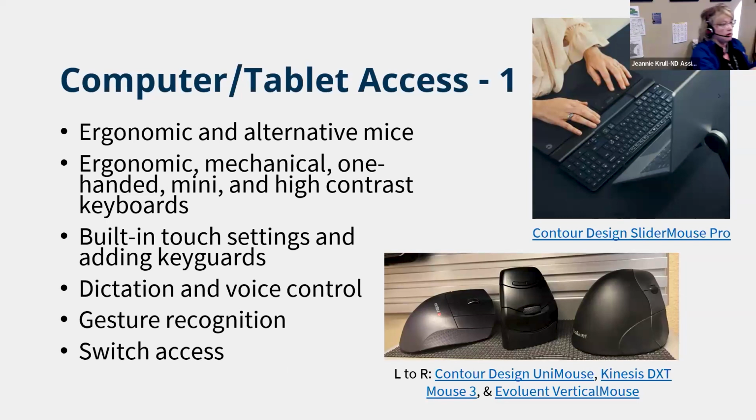Did you have something to say there? This is Amy. While you're grabbing that, I just wanted to expand upon the device Jeannie just demonstrated, the Slider Mouse Pro, the image on the slide deck on the upper right. The woman's right hand is resting on the bar Jeannie was mentioning. Two of her fingers are on the bar, and you can press on it to get the clicking. And Jeannie, you can slide your fingers back and forth to move the mouse around, correct? Correct. It's the same with this roller mouse, the same kind of movement. It's just that instead of a bar, it's a roller, more like a dowel that rolls, which is very nice as well. Now everyone in our office has it. What's so nice about it is it brings your hands and your whole body to center, which can really be helpful. I think that's it on computer access.